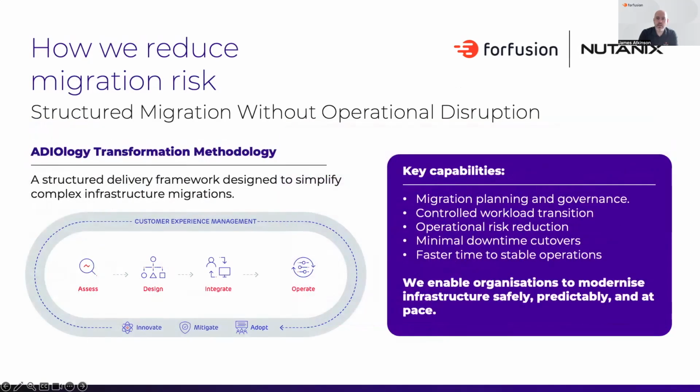And how do we at 4Fusion reduce the migration risk? So we use the ideology transformation methodology. So that's assess, design, integrate, operate. Each phase is important, but it starts with a thorough assessment. The assess phase may be broken down further, perhaps including a workshop to clarify the needs and goals, followed by a deep dive into the existing infrastructure, then an evaluation of the appropriate platforms or alternative options.